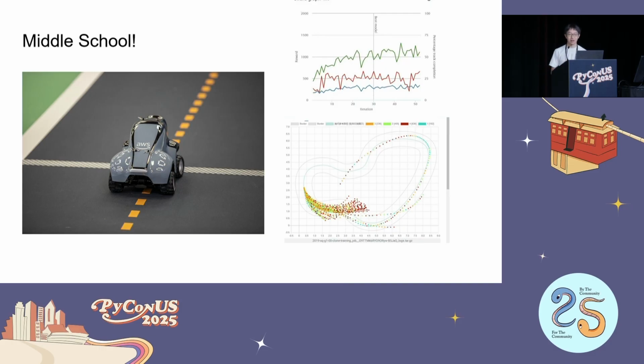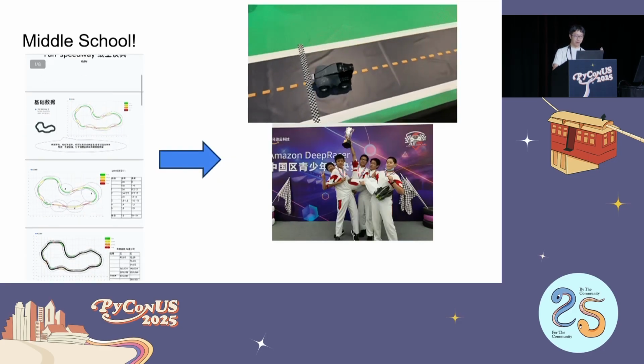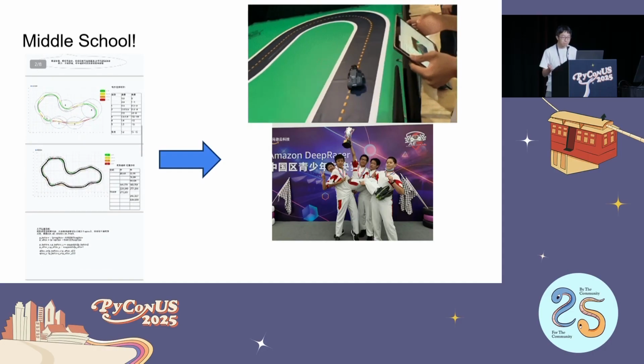So at first I was very confident, and then I submitted my first model, which ranked second to last, and it went full speed off the track, because that's how I provided the reward function. I didn't give up, because you should always try new things, and I just rewrote the logic. I watched it fail again and again, and learn again and fail again. But you know what? Eventually, it worked.